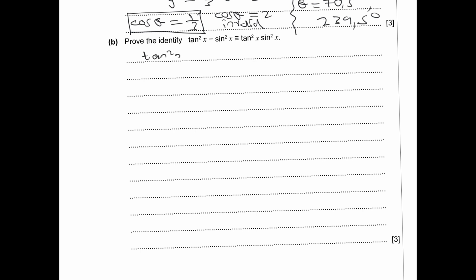So with this one here, the only thing that I can do is to maybe convert the tan squared. Okay, let me write it. Tan squared x minus sine squared x. I'm starting with the left hand side. Okay. Now remember, tan squared x is sine squared x over cos squared x. All right. Minus sine squared x as a fraction, I'll just write as sine squared x over 1. So I'm going to write that as a single fraction. Why am I doing that? Is because I see that this one here is a single term. So I should write this as a single fraction.